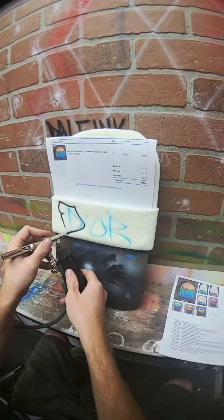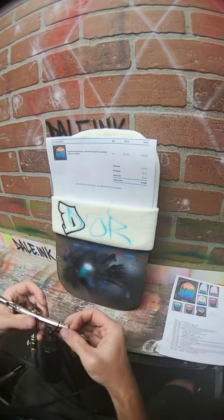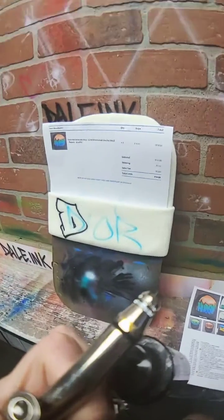I'm feeling better now. I got my chair right. I'm not falling out of my chair. That is an important ingredient.